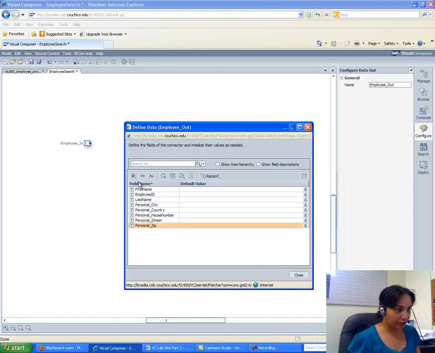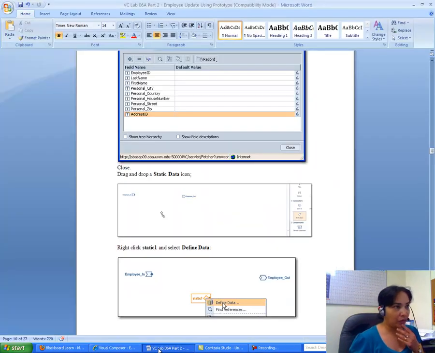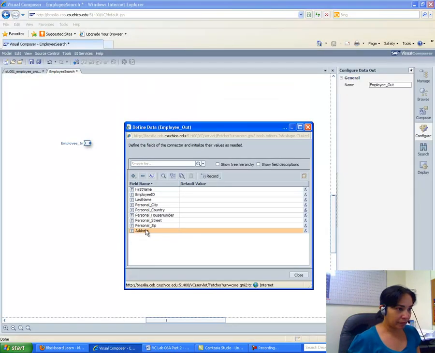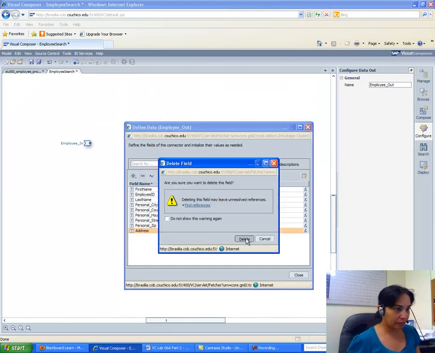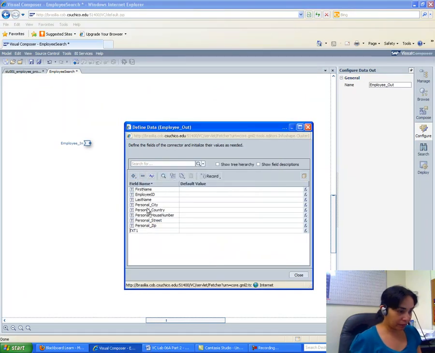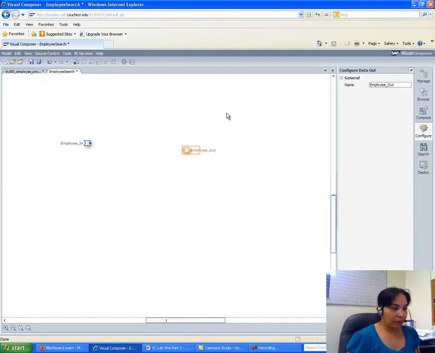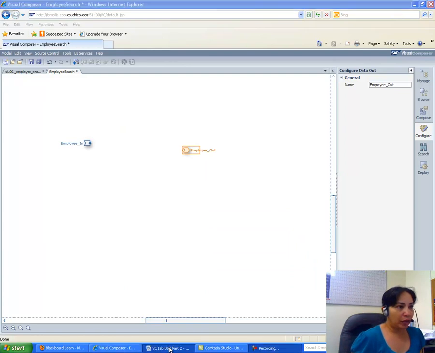And then address ID. Address ID together. So 1, 2, 3, 4, 5, 6, 7, 8, 9, and I close. Okay, so I have defined data for employee in and out.